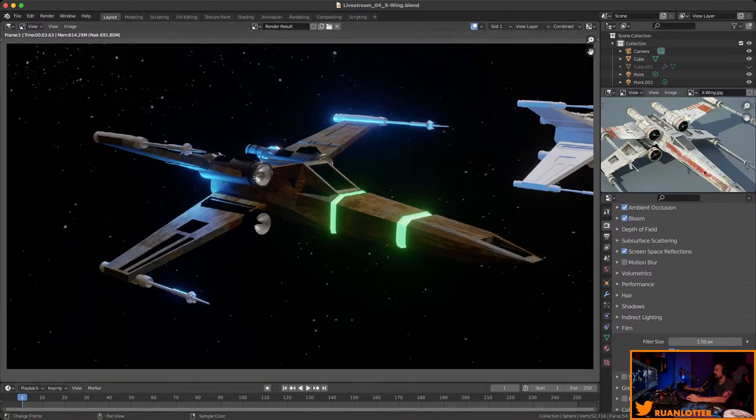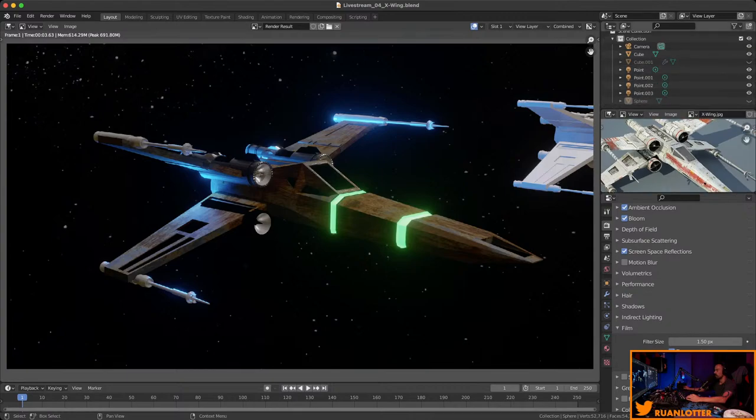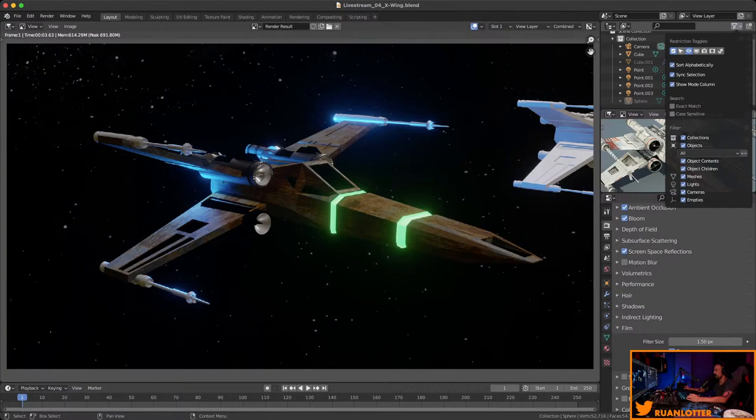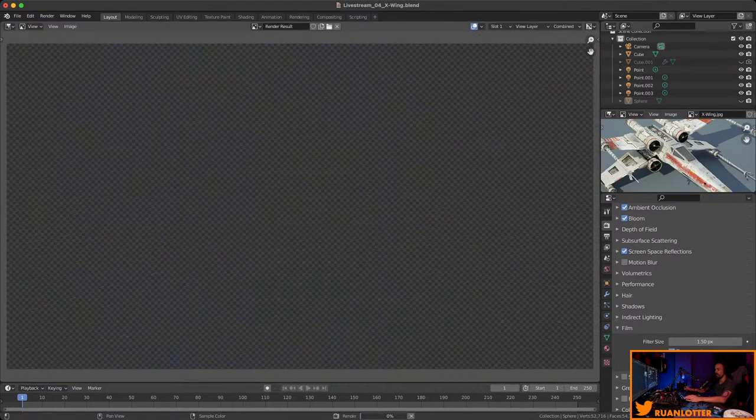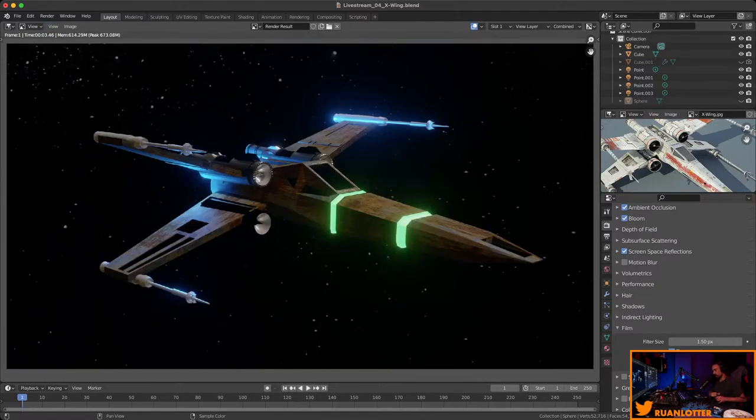Obviously that's our little friend there in the back that we can hide. So as you can see here, in the outliner, we've got our cube, which is our ship, and then the second one is hidden, but it's still rendering. So what you can do is you can click on this little filter at the top, and you can enable the render view as well, this little camera. So now you have your normal hidden and your render. So if I switch off that cube on the render view and I do another render, then you will see that it's not going to render that object.